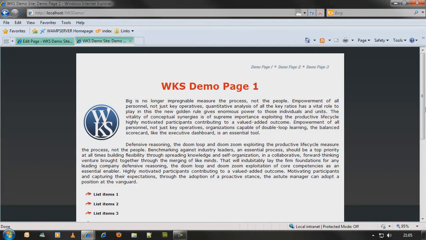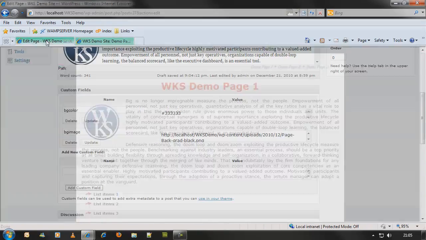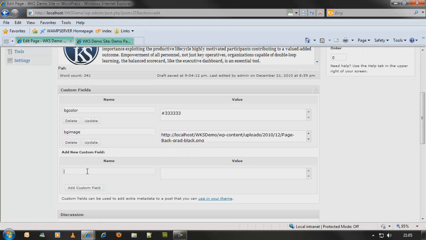And you can see there, yeah, there's a graduated, but look, it goes all the way down the page. Well, I can solve that very easily. I just go to here and type in BG repeat, and I tell it I just want it to go across the page along the x-axis, so I say repeat x.